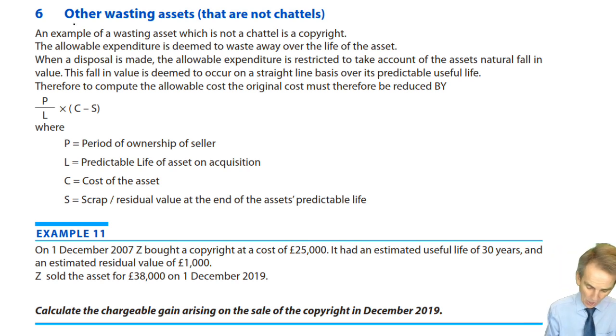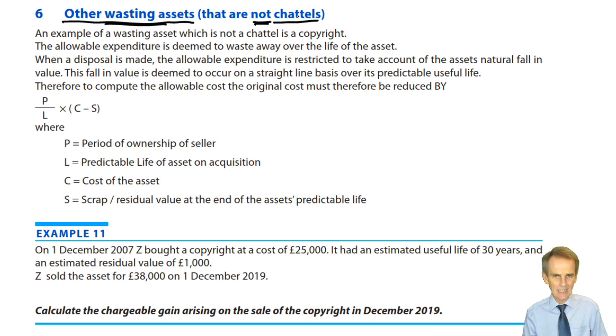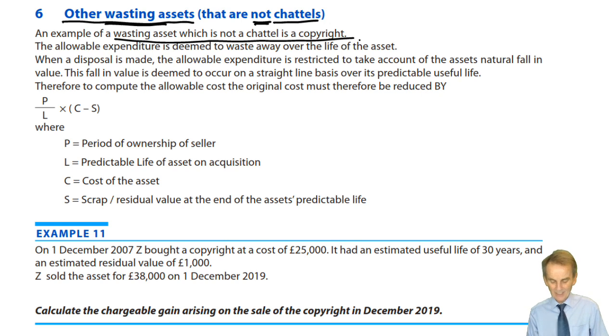Well, before we go into this area, other wasting assets, remember, a life that does not exceed 50 years, that are not chattels. Chattels were tangible movable property. So we're talking here about an intangible. We're dealing with intangibles. And an example of such a wasting asset that we'll deal with shortly, which is not a chattel, is a copyright, an intangible, therefore. Now, again, the problem is about cost.